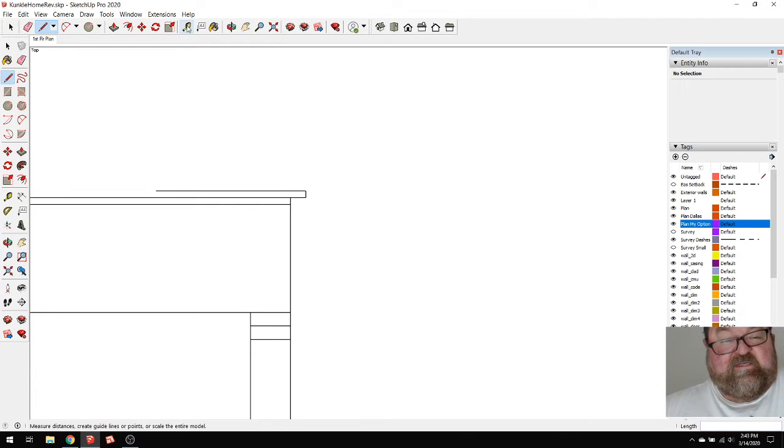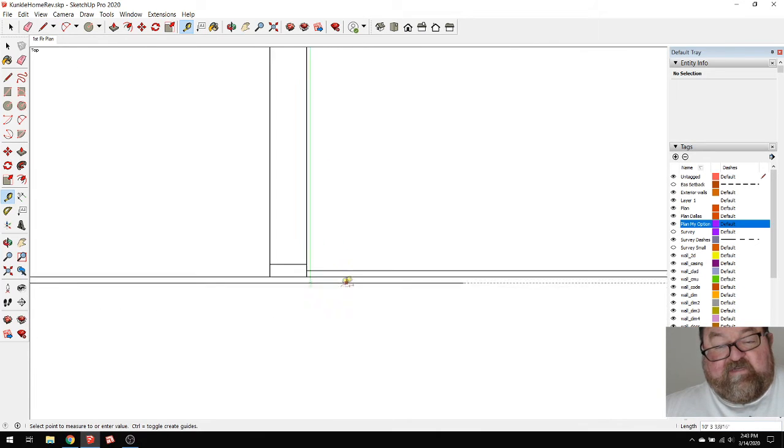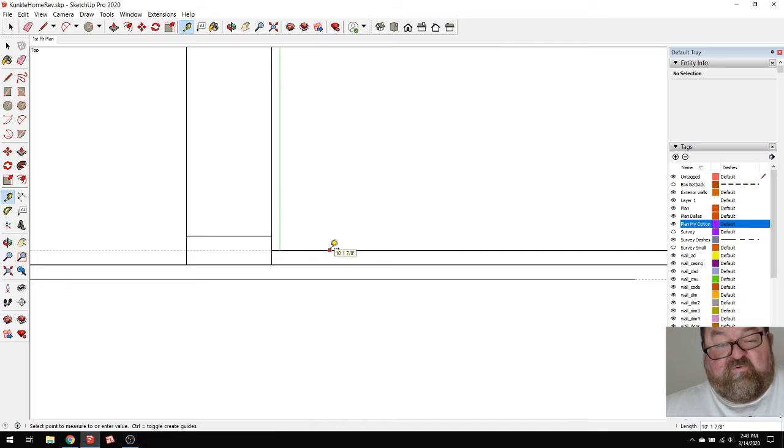So that's what I do, especially: I'll get my finished floor shown, and I'll grab my little tape measure, and I'll come down here to this finished floor. This is my 3/4 inch wood floor line, and I've got 10-foot 1 7/8. So what we would do is go to our calculator. I know 10 feet is 120 inches. So let's see what 7 divided by 8 is. 875. I should have known that already. So what we would have is 121.875 inches.